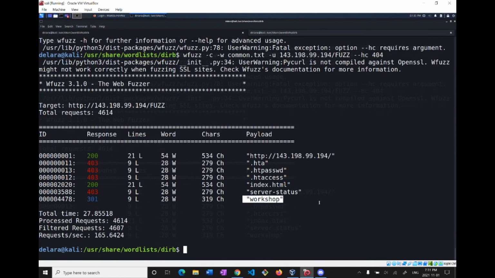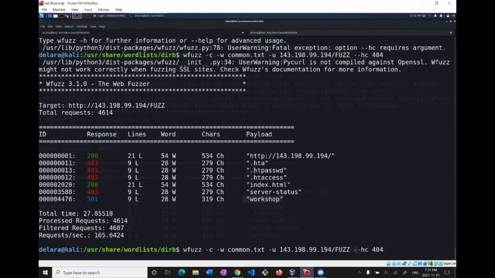It's here again. Now, what's really useful about wfuzz is that you don't have to put FUZZ right at the end. You can put it in the middle and then do something like this. If you know that at the end is going to be something like ION, you can fuzz the beginning of a word.